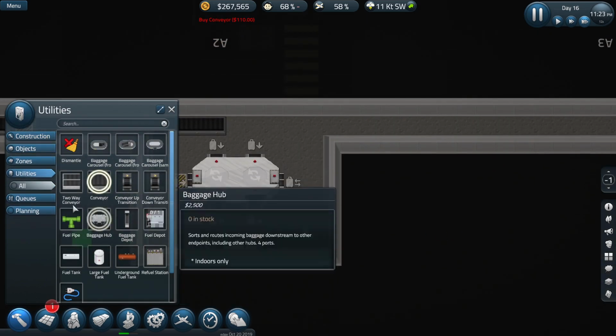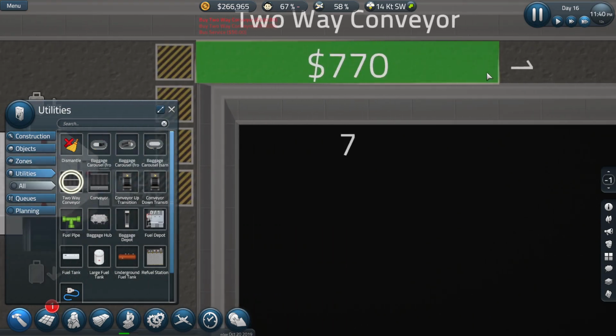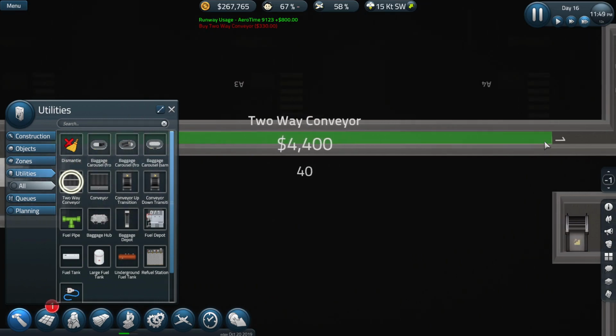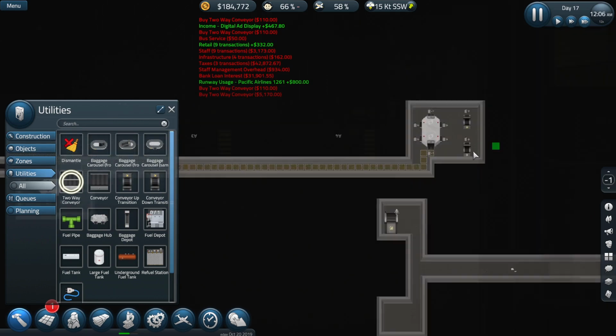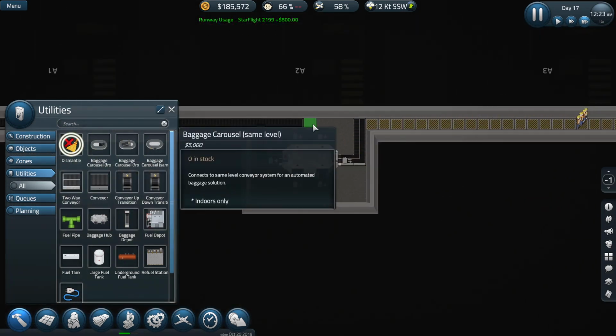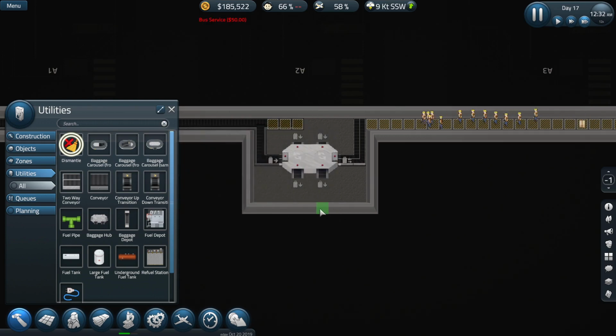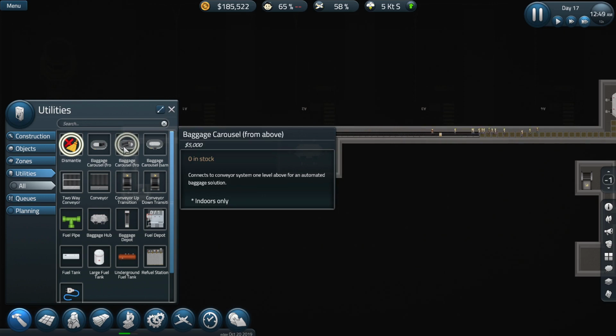Plop that in there. And then I'm going to go with a 2-way conveyor right up here. That's a pretty decent thing. That's something that helps a fair bit so that we don't go too crazy. Like that. So the 2-way conveyor goes ahead over there. What I do want to do is go ahead and dismantle those pieces. And then I need to get ourselves a little bit of a baggage carousel system 1 level above for an automated baggage solution. Connects to a conveyor system. Connects to a conveyor system underground.